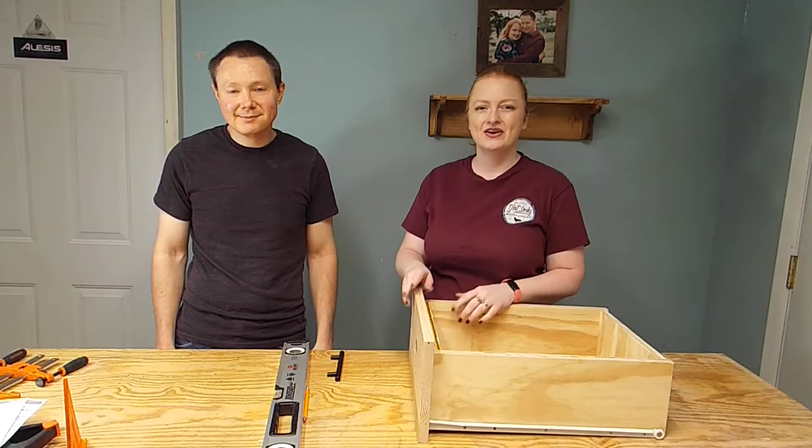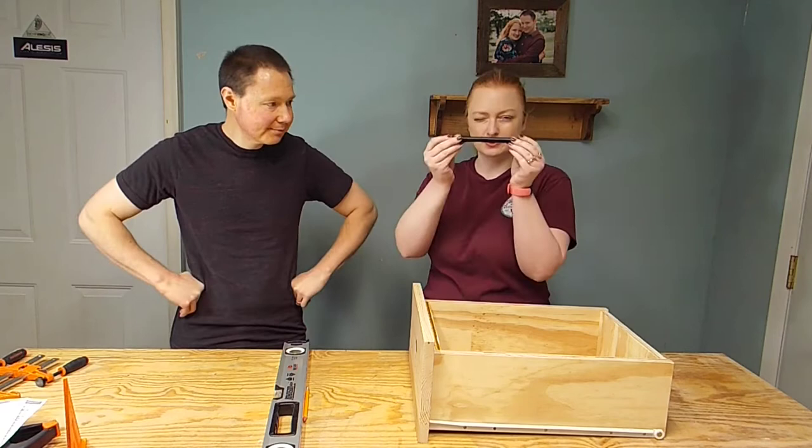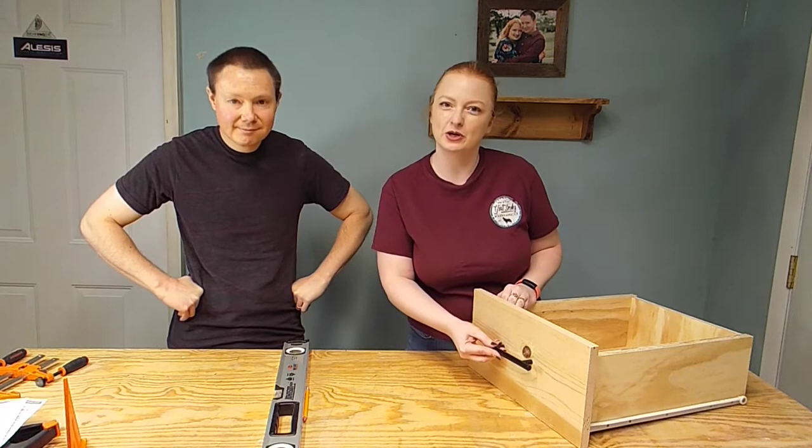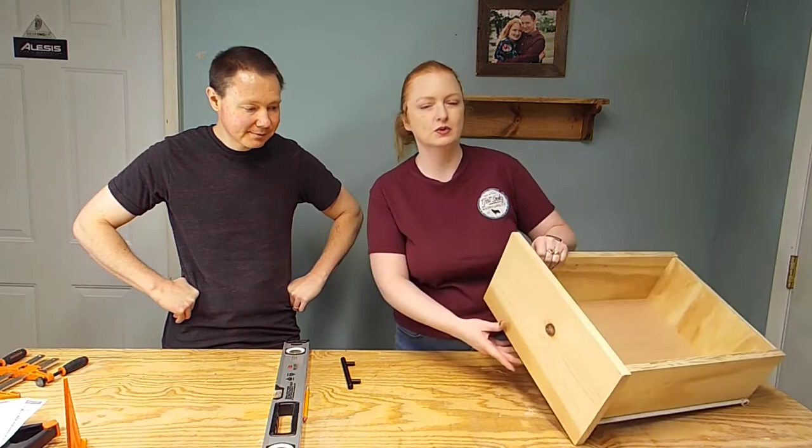The next step for our drawers, we are going to attach these pulls. We got these on the internet. I think they're cute, and I was afraid when we first got them that they were a little large, but given the size of these drawer faces, I think they'll work out pretty good. So what we're going to do to figure out the center of our drawer face is we are going to draw an X corner to corner. So we'll use that straight edge there.